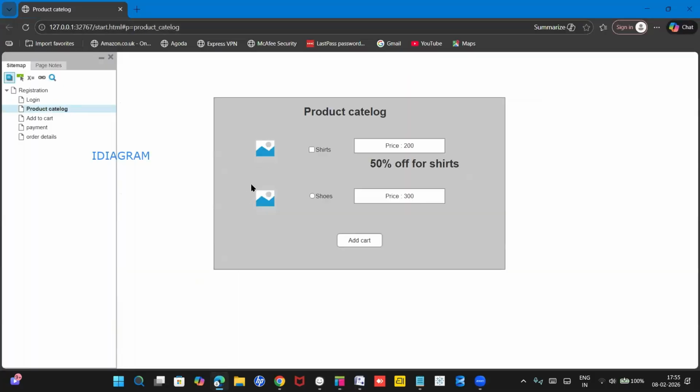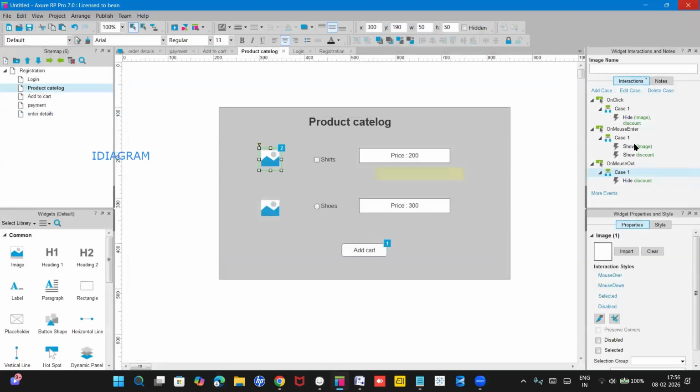So now see how it is working. Whenever I'm moving the cursor towards the image, it is showing me the discount. Whenever I'm moving the cursor out, it is not showing the percentage. So this is how we can use our mouse over and mouse enter. The conditions we can use here are on mouse enter and on mouse out.